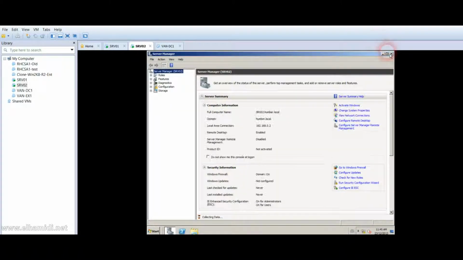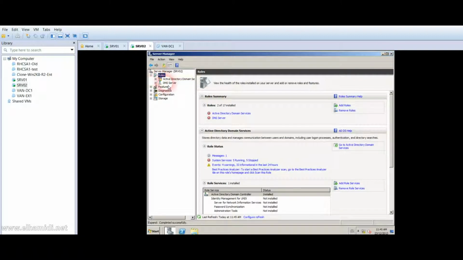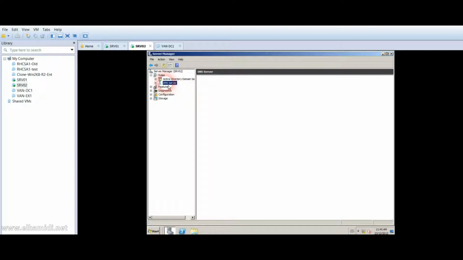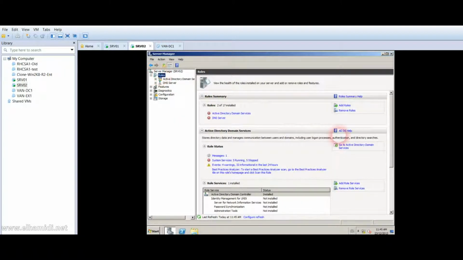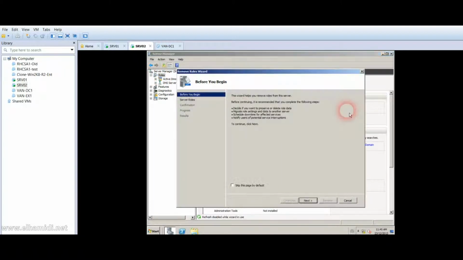Let's see the DNS. Because we uninstalled the Active Directory, the DNS server is still here. So we can uninstall it by the roles. We enter Remove Roles.